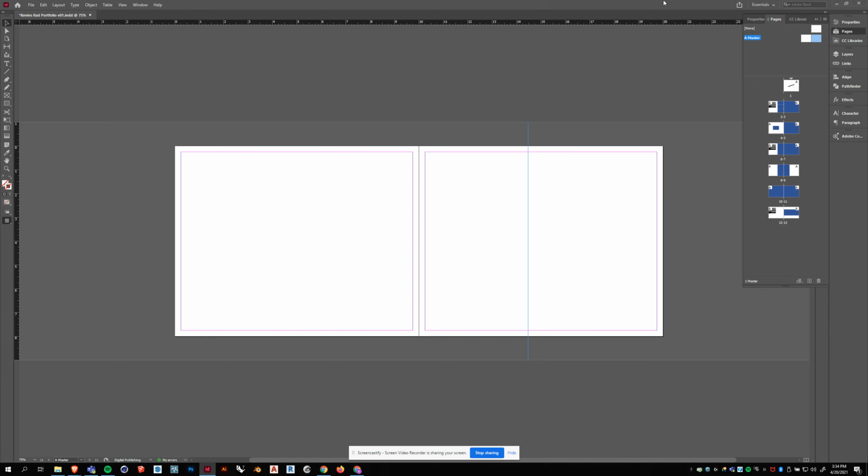I have this selected. I know that my pages are 10 across, so I want to be at 15 for this guide. With my guide selected, I'm going to click properties, and then change this to 15. So that's right in the middle. And I'm going to do one on this side.